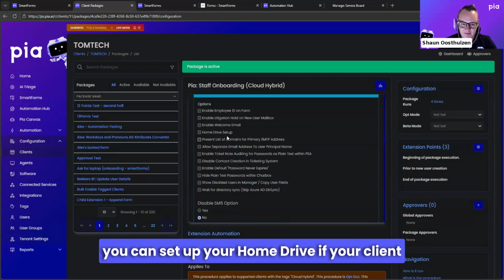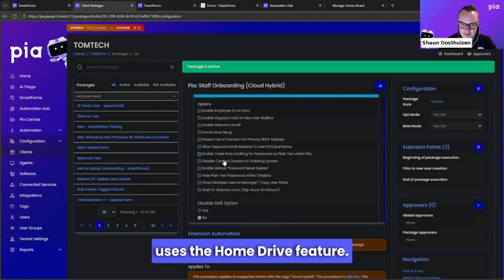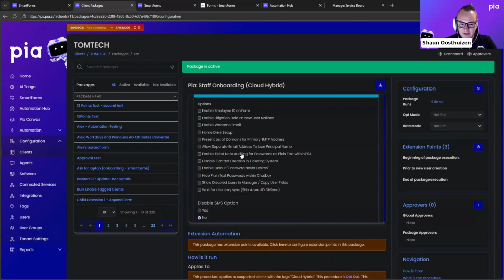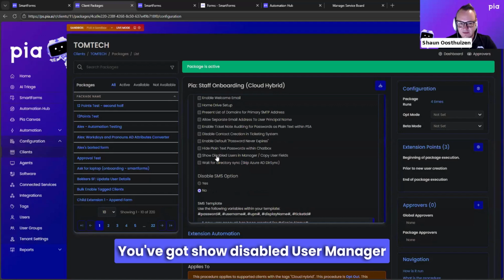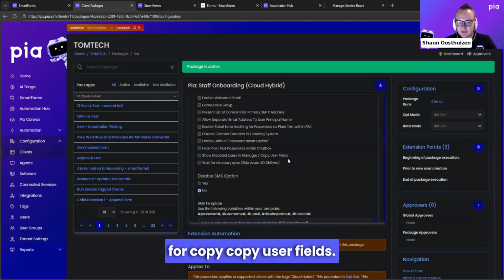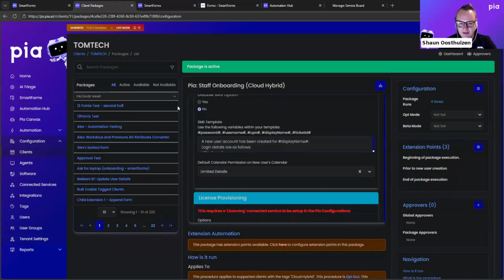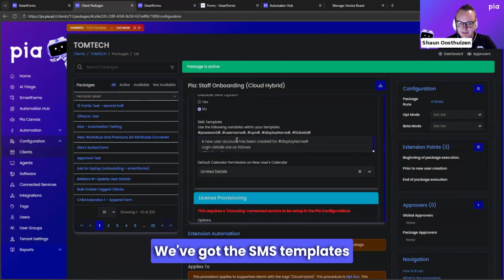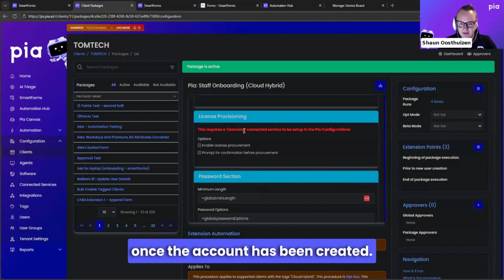You can set up the home drive if your client uses the home drive feature, and everything will be set up once that is enabled. You've got show disabled user manager for copy user fields, so if you have a disabled account but you still want to copy that account, it's a very nice little feature to have. We've also got the SMS templates for when the SMS goes out once an account has been created.